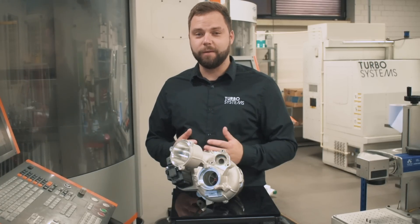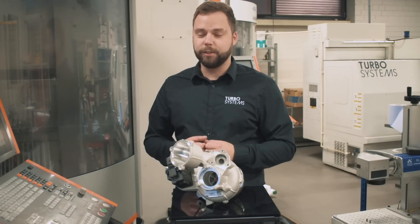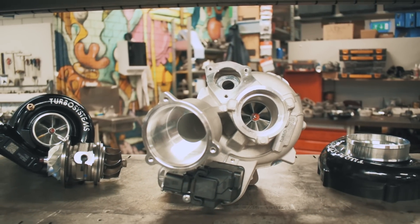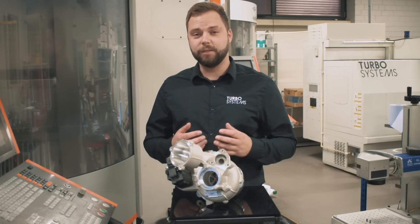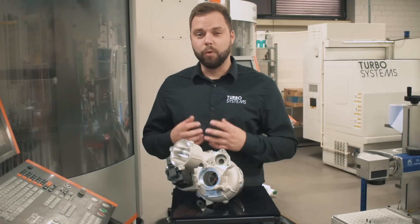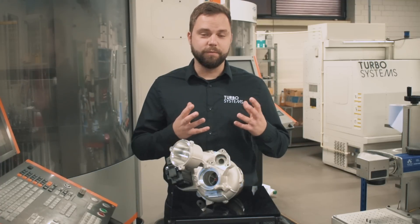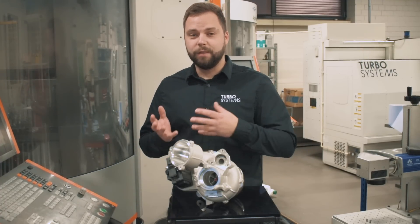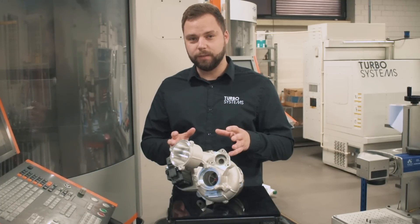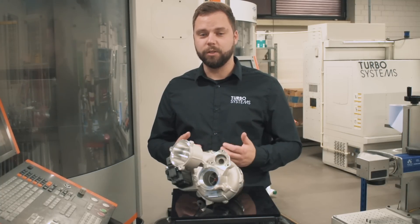Hello, my name is Paulius and today I would like to introduce our completely new reinforced turbocharger IS38 Turbo System Stage 0. This is an IS38 size strengthened turbocharger designed to work with higher boost levels and temperatures. We wanted to make a turbocharger which could be used with a standard TCU map as well as with software from tuners from all over the world. That's why while upgrading this turbocharger we kept it the same original size. Our Stage 0 turbocharger is designed for light power upgrades without modifying other engine elements.